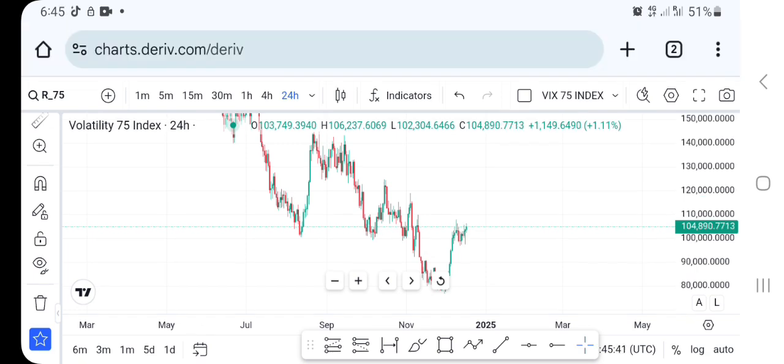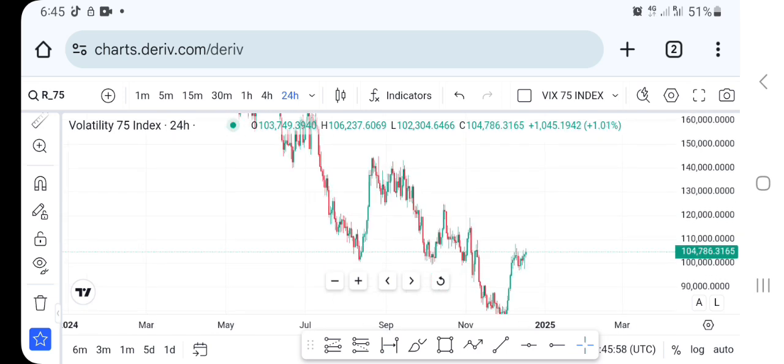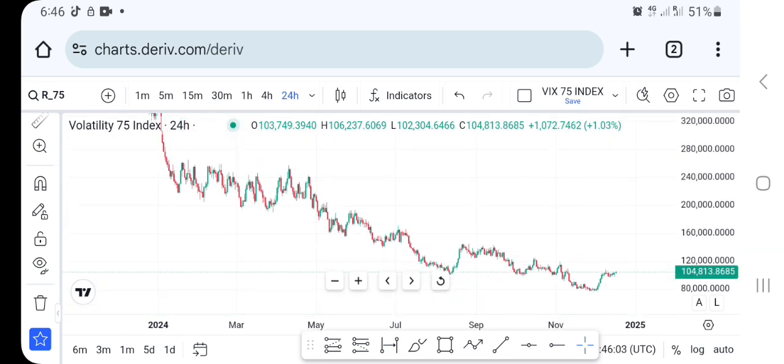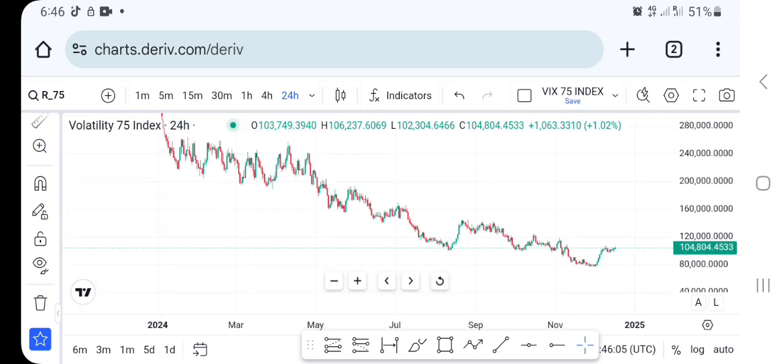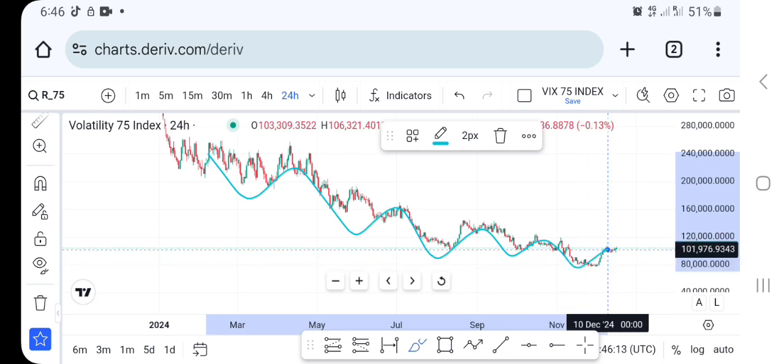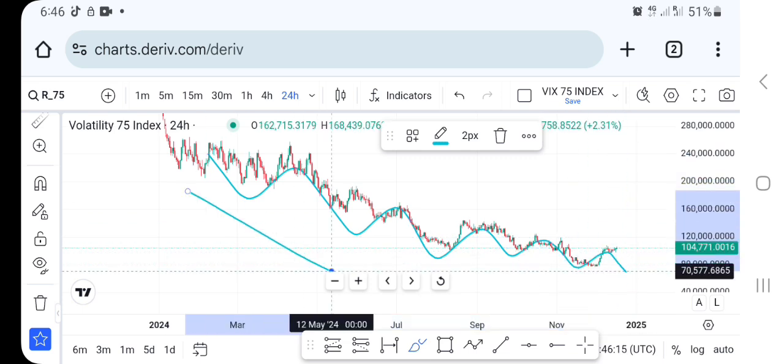So guys, as well, we have here the Volatility 75 Index chart, and we are on the highest time frame available on this Deriv TradingView, which is our daily time frame. We can go deep and look at the market condition in this daily time frame. We can see that the market has been making lower lows and lower highs, and this gives us an overall downtrend.